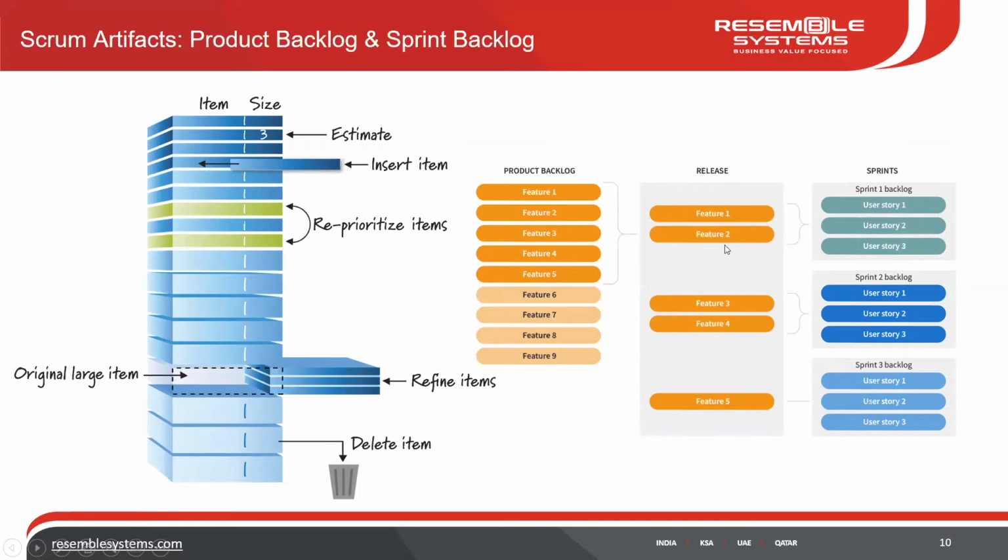And then, for example, they say that, okay, the first sprint will be able to do only feature 1 and 2. Then what happens? Features 3 and 4, they take it to the next sprint. So this is how it is planned. And for example, here on the left, if you see that feature 4, the client says, no, I think it is not very important. So what happens? Feature 4 goes down and feature 5 takes its place. Or maybe feature 7 or 8, which the client thought was not important, comes here. So when the team finishes the sprint and comes to pick up the next item, they will pick up feature 8, which was supposed to be done later. So this is how it is.